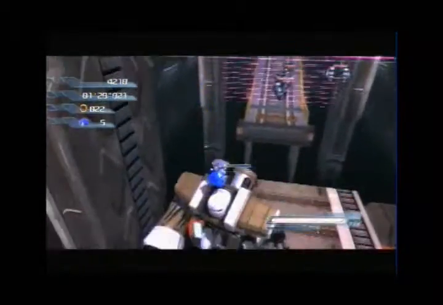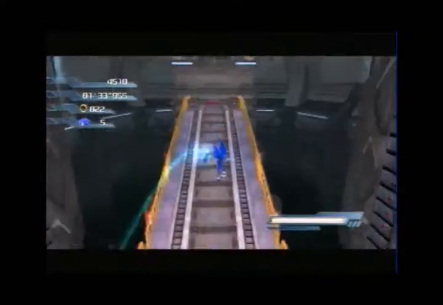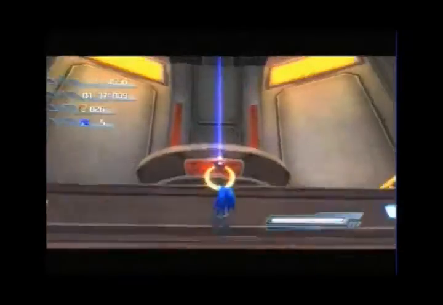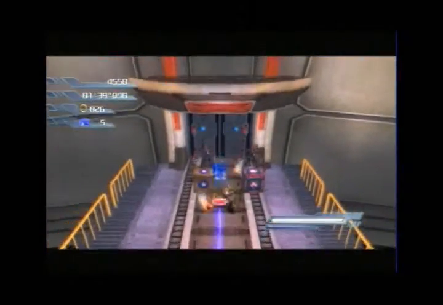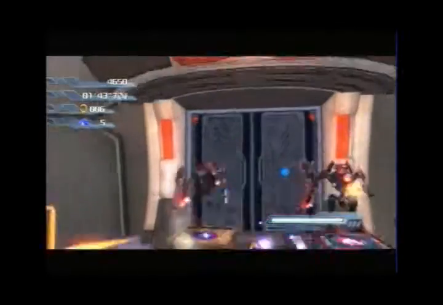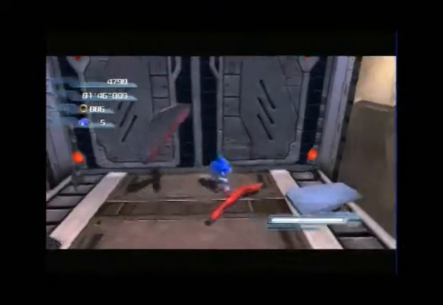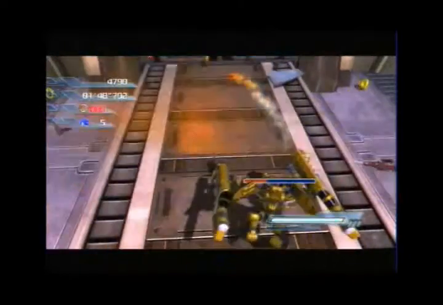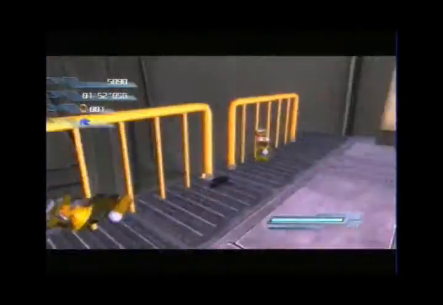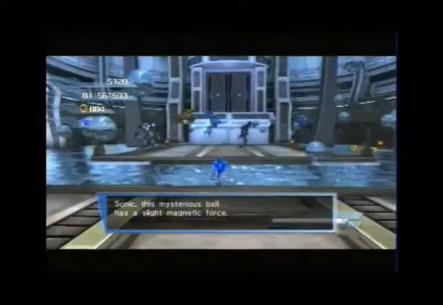Oh, there ain't no way I can get up there. But definitely going after the ring trails and those colored rings will help you out a lot. Ouch. Dodging the missiles will help out as well. Just trying to go through... Oh, I hate these guys. Yeah, going through here as fast as possible, but not so fast that you miss robots like that.